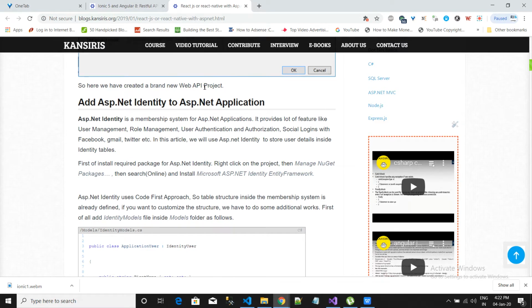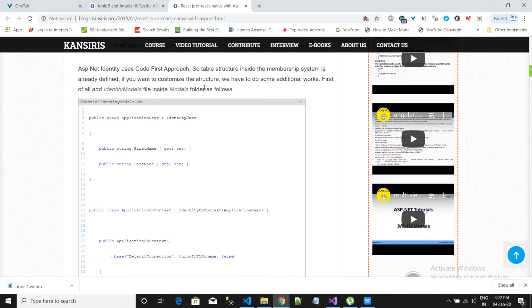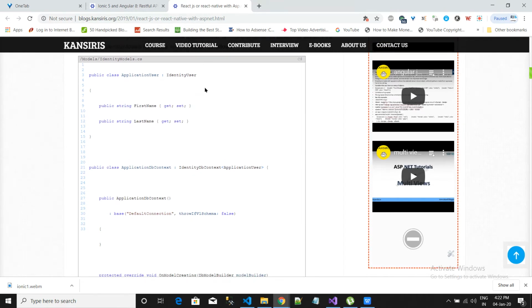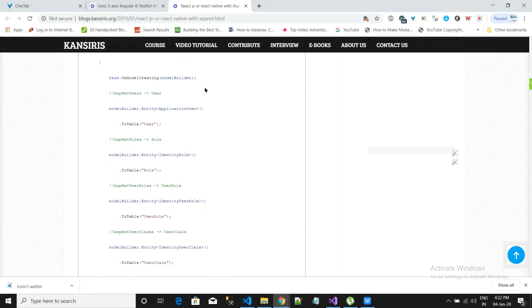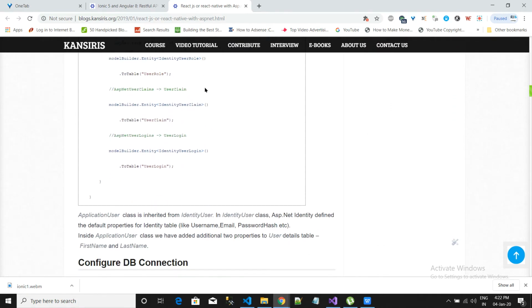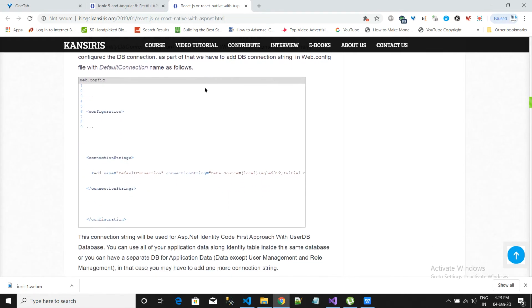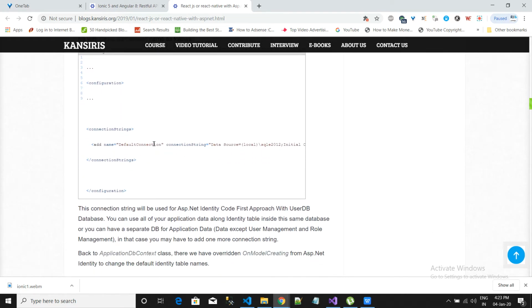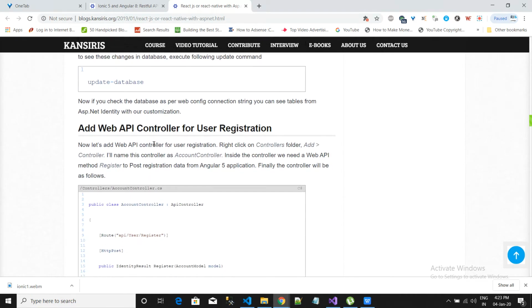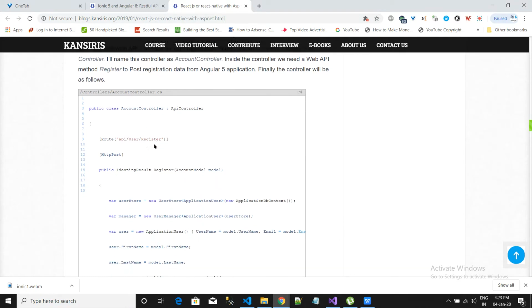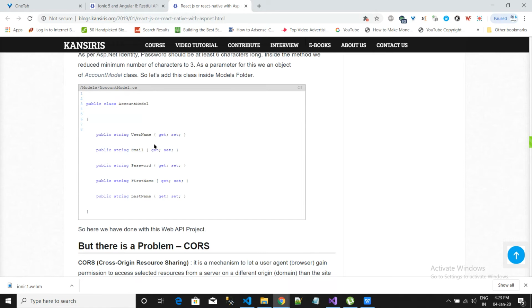Once you have created the Web API project, you can create identity modules in it as shown below, and you can connect the DB with web config files as follows, and then you can merge the applications and create user sign up and account sign up.